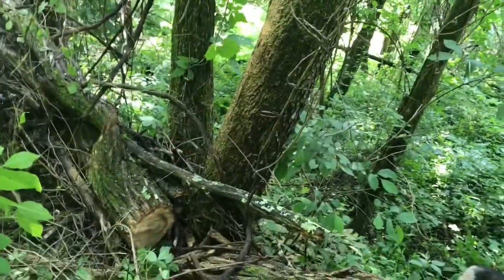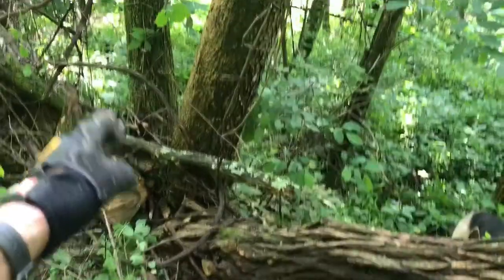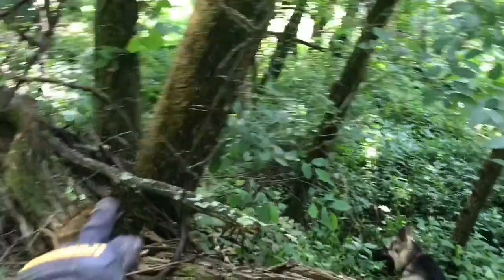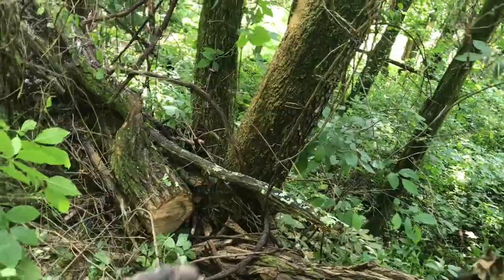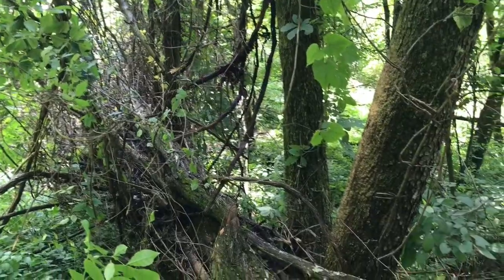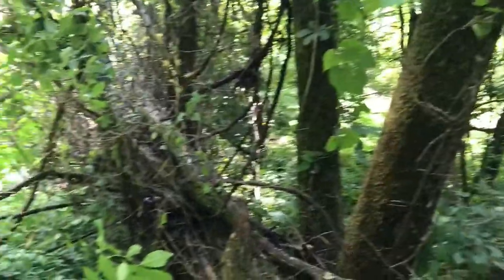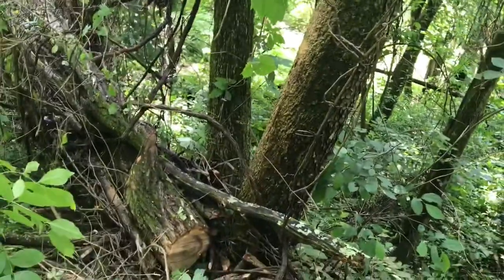I went ahead and I deemed this to be a pretty safe cut, no overhead hazards. And the same thing, since it was suspended here and there, I knew it would be a compression on the top. So I put a notch on the top end and cut from the bottom and slowly dropped it down. As far as the rest that I gotta work with, I gotta cut out the vines and pull the top out with the Rhino, and I'll cut it all up for firewood.